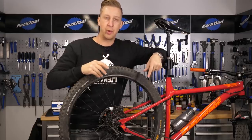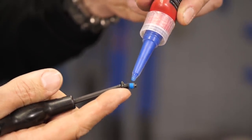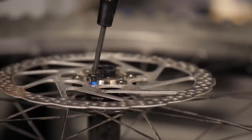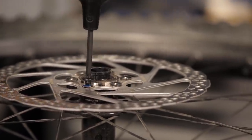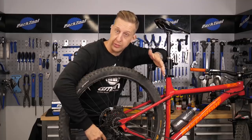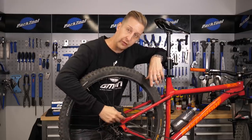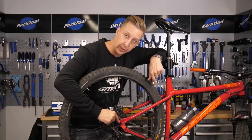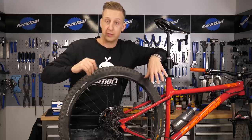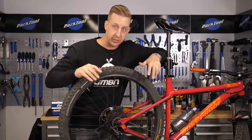Due to the nature of mountain biking, bolts do tend to rattle loose from time to time. So with a bit of thread locker, it's worth paying attention to all those obvious bolts. If you've got multiple chain rings, check all of the chain ring bolts — it is worth undoing them and putting some fresh thread locker on. Also take a look at stuff like your jockey wheel bolts, because they do rattle loose and you'll never really notice that until one of them fires off down the trail. If your bike has got bolt-on dropouts, you've got tiny little allen key bolts, like three mil bolts, that can come loose as well and you'll never notice it. So get those tightened, check your brake calipers, your disc rotor bolts — generally check the whole lot.